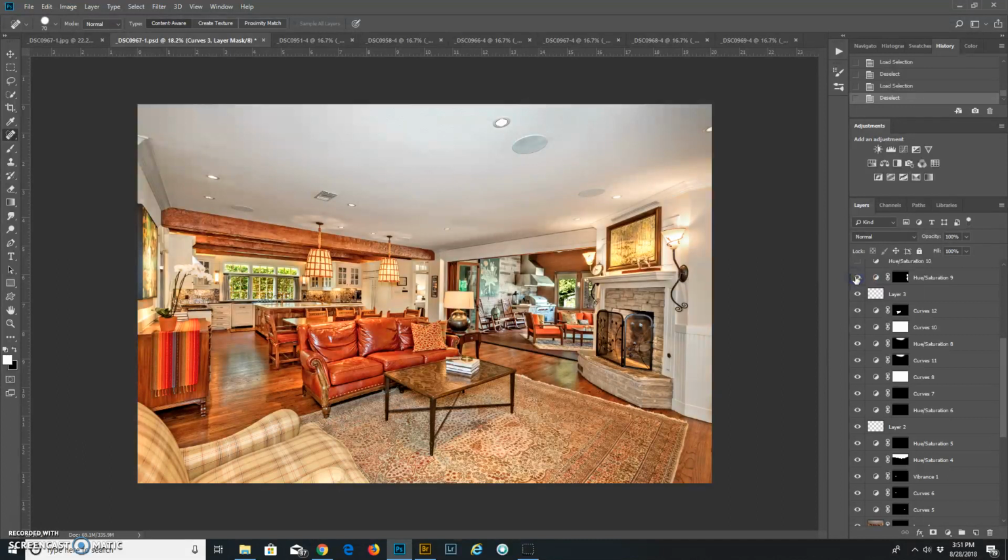And this here is this wall here. After these other adjustments, this wall got back to being yellow, okay, from the color of the light. So anyway, I got that back down to match the rest of the walls. And let's see, we're almost done. Here's hue saturation. Okay. And this is just toning stuff down somewhat.